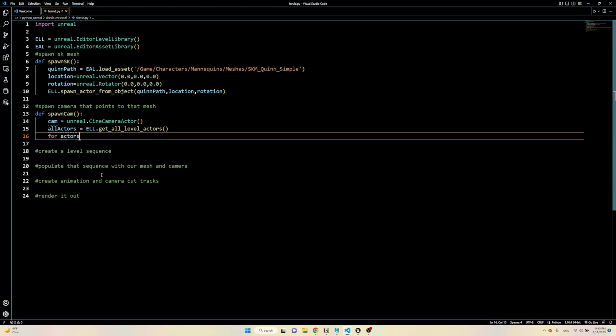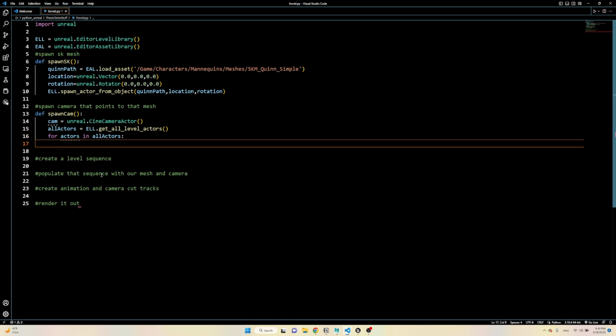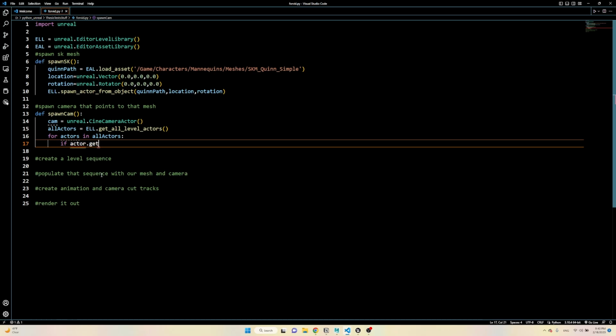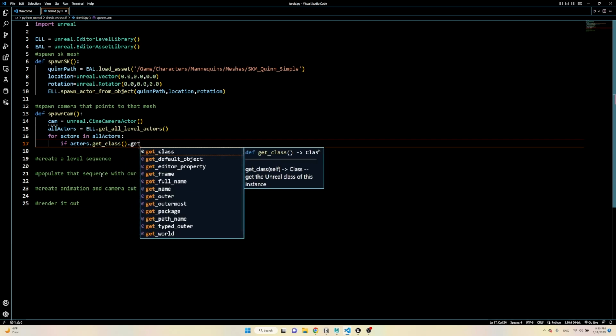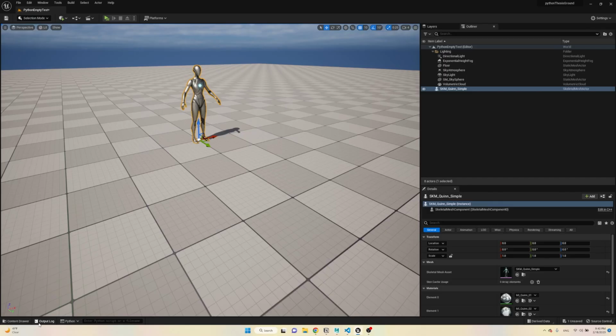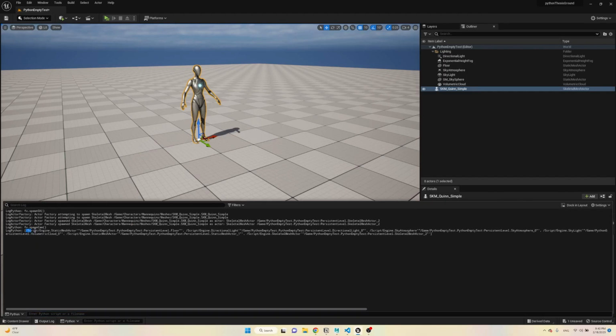So for actor in all actors, if actor.get_class().get_name(). And what this is doing is, because we saw here that it returns this Python object version of all the things in the scene, right?